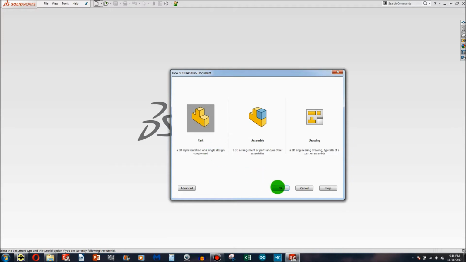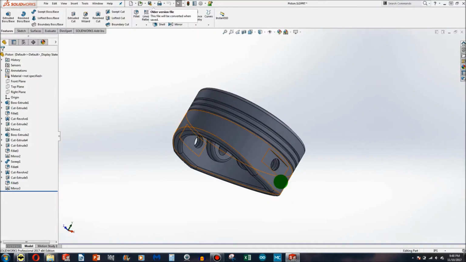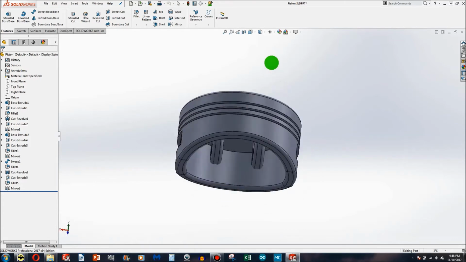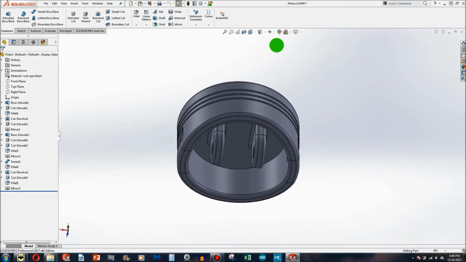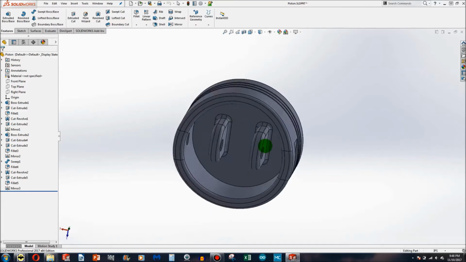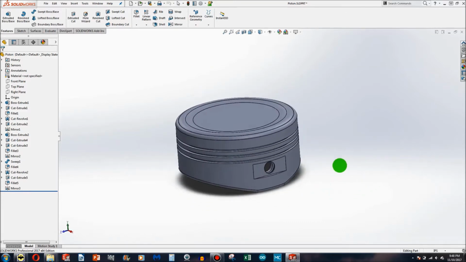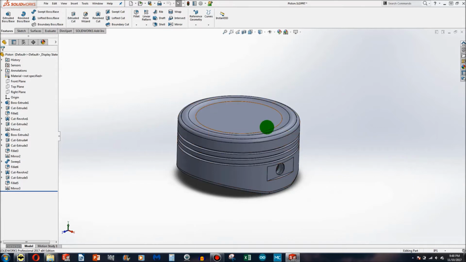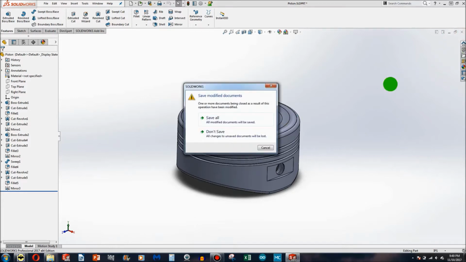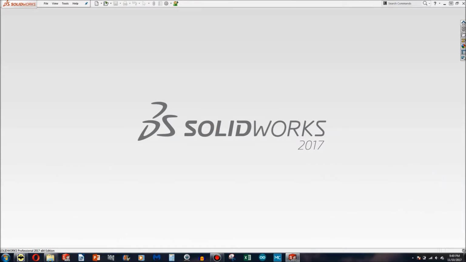What is a part? I want to start with that. You can see it's just one object, and a part can look like anything, of course. This happens to be a piston, and these parts are generally one body. Nothing on them moves. It is a single object. So when I move on to an assembly, I can find that it is simply many parts put together.